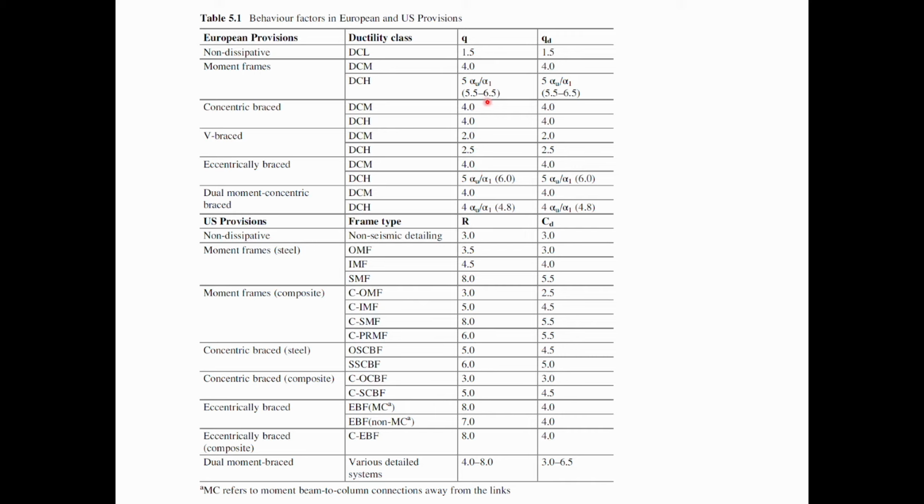Of course, the higher the factor is, the more ductility is provided in the structure. The lower the factor is, the less the ductility. That's why the non-dissipative ones get like 1.1. Now, in the US, I think one of the biggest differences is that the non-dissipative ones are designed for an R factor equal to 3. And as you can see, the factors are getting much higher overall. But of course, we're talking about different seismicity zones.